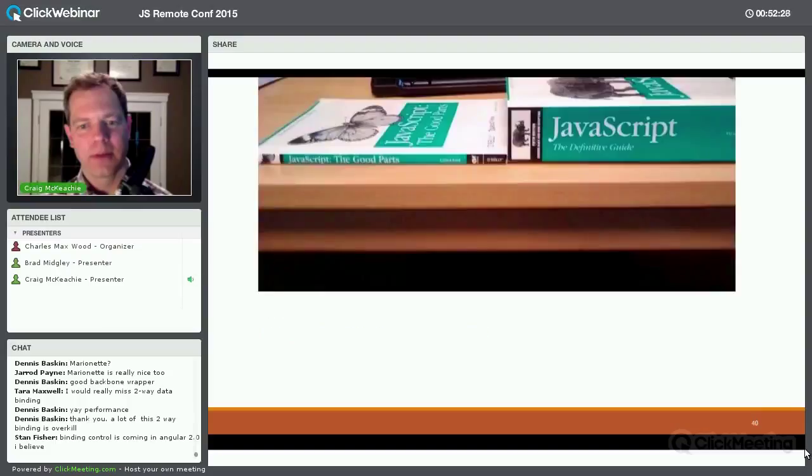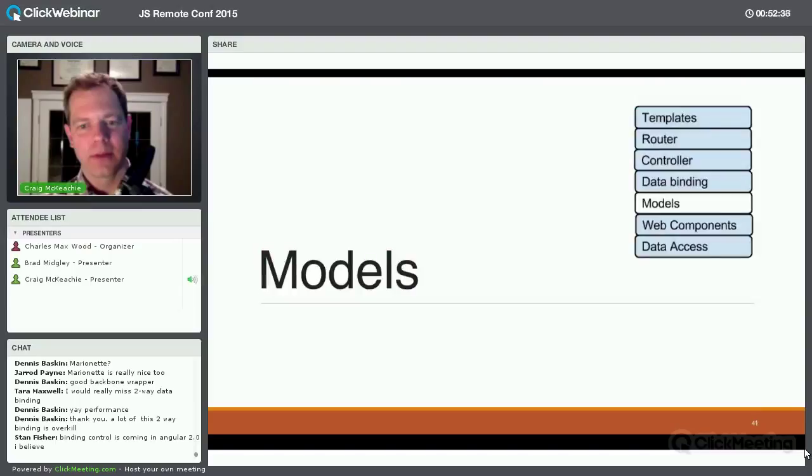And the next section we're going to talk about is models. So yeah, here's something else I found out on Twitter. You may have seen this one, but it's also appreciated by me. If you can't read the book titles there, it's JavaScript: The Good Parts on the left, and David Flanagan's JavaScript: The Definitive Guide on the right. And I think it speaks for itself, right?